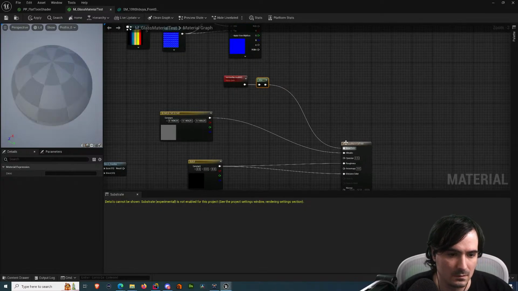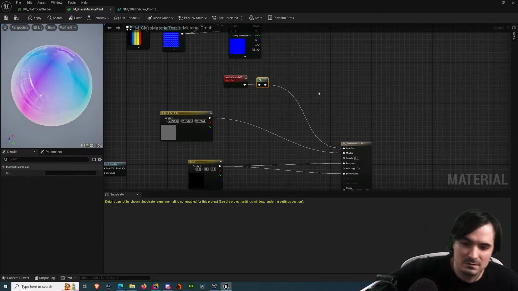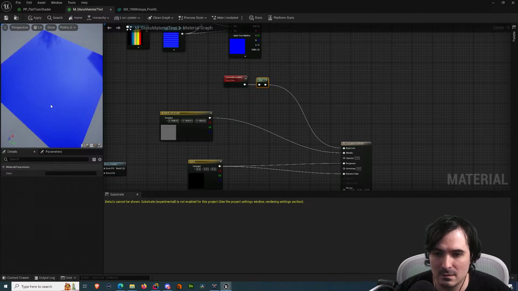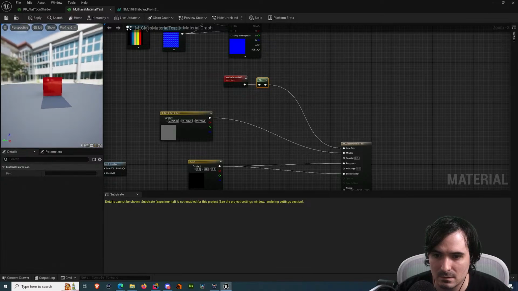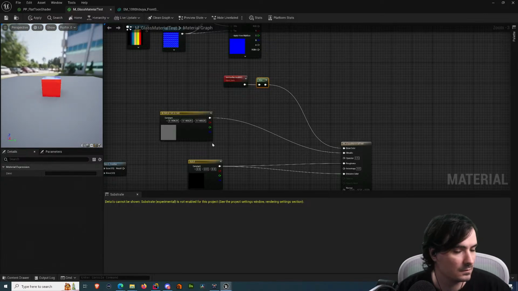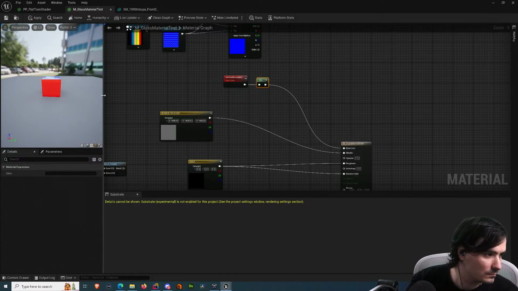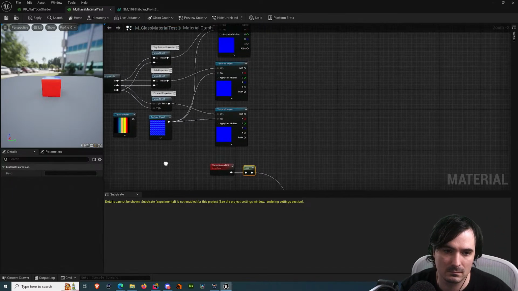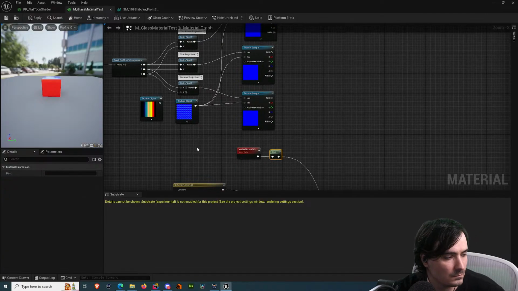So we have individual access to the red, green, and blue channel, X, Y, and Z. If I connect this up to a reroute node, just as an example, and preview that reroute node, you'll see that we can do a mask for any of our sides very easily. Now, you don't really have to lerp this by our textures, because if you take a texture or a value and multiply it by 0 or black, it just ends up being black or 0. And if you multiply any value by 1 or white, it stays its current value. Anything multiplied by 1 is just the same value that it already is. So I don't really need to use a lerp or anything.